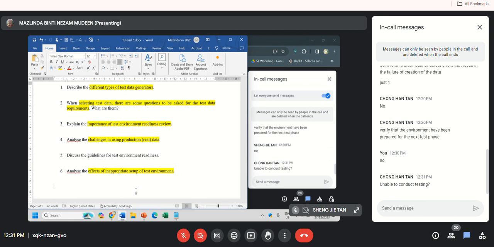What can happen in between? First effect is yes, we might not even be able to start the testing due to the inappropriate setup. But let's assume, unfortunately, it is still able to start, but something else happened after that. What can be the effects?